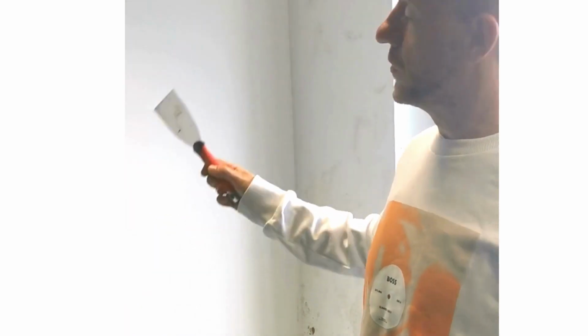My name's Brian Driver. Today, we're going to teach you how to bring back a wall that's been badly damaged through basically mould, damp, just decay really. Outside, there was a blocked pipe, so rainwater overflows down the brickwork, dampens the brickwork from outside to the wall, gets mouldy, gets damaged, gets wet.